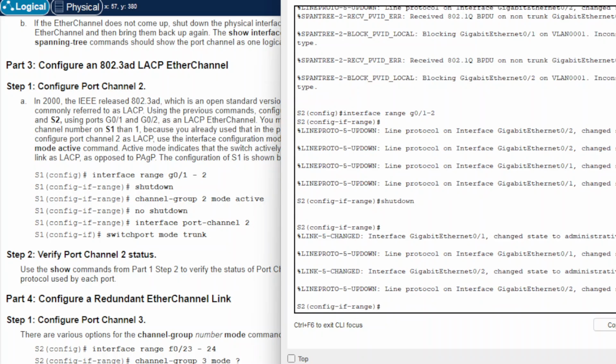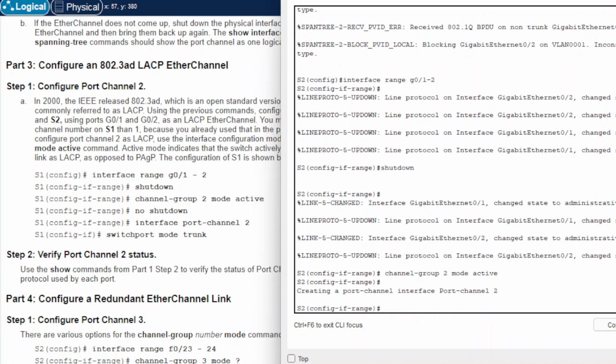Now we want to do channel-group 2 mode active. Hit enter. Now no shutdown.